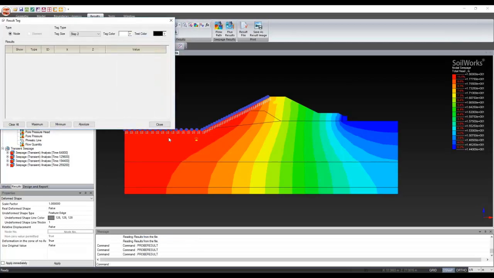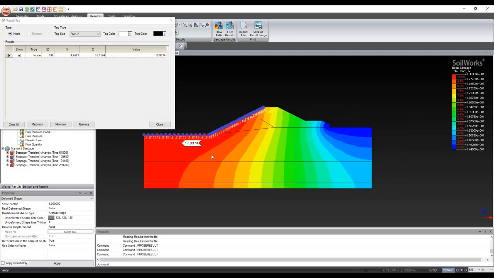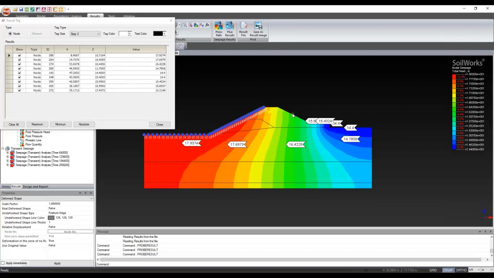Just at this particular point, what could be the value, because this is your 18 meter head, and in the bottom you got 17.9. And what could be the result in here, 17.6, and as you go further your value is changing because here the water is getting drained, and here we got 14.4 head now. So this is how the total head is being varied. A maximum in the upstream, and since the seepage is going on, you can find certain head over here now. And now what could be the pore pressure head?